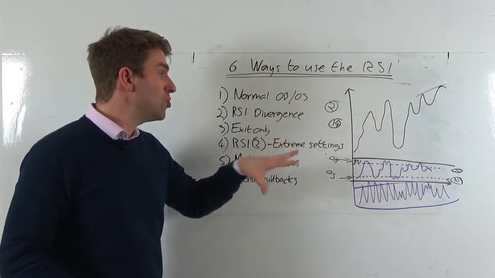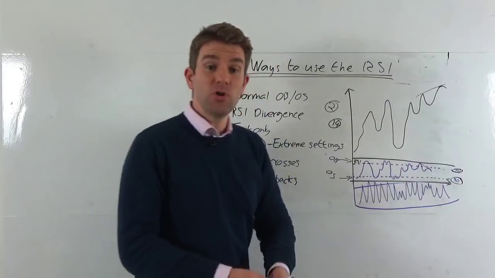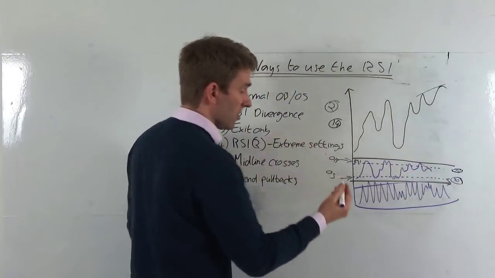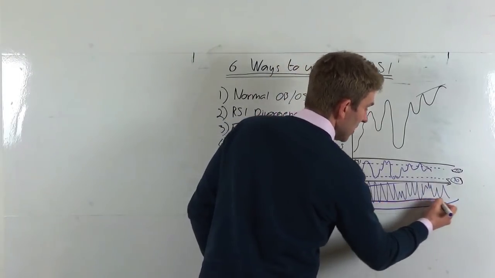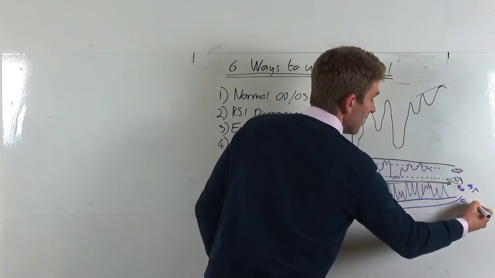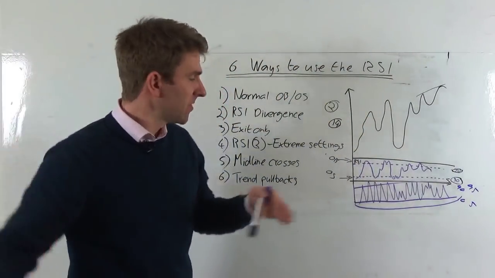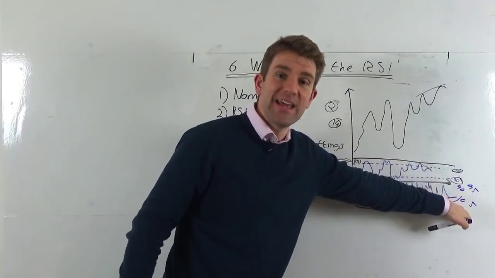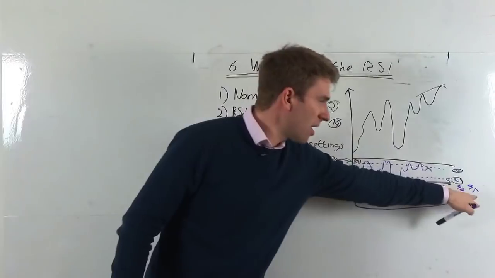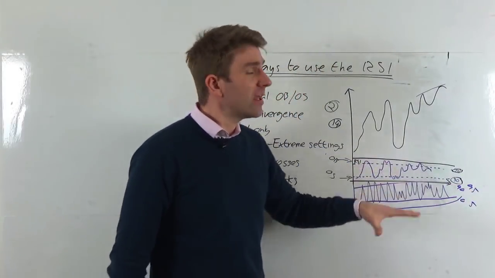So to smooth it out, you use extreme settings on your overbought and oversold. So instead of using 70 and 30, which is going to be firing off all the time, you use things like 90 and 10, or even 95 and 5. So you stretch that extreme value out, so you don't get a trigger until it goes into really extreme. So even though you're on a 2 period and it's very, very noisy, it's not going to go very, very extreme, only occasionally.